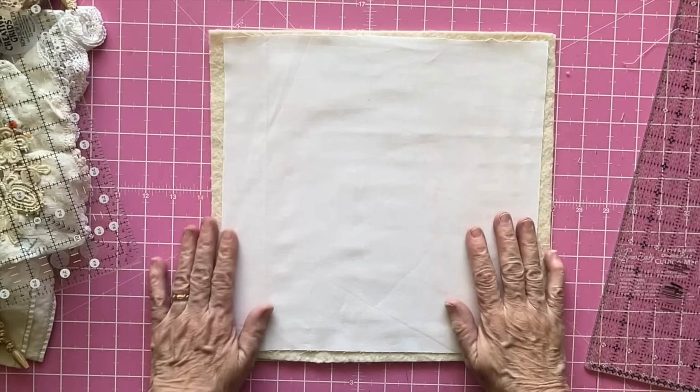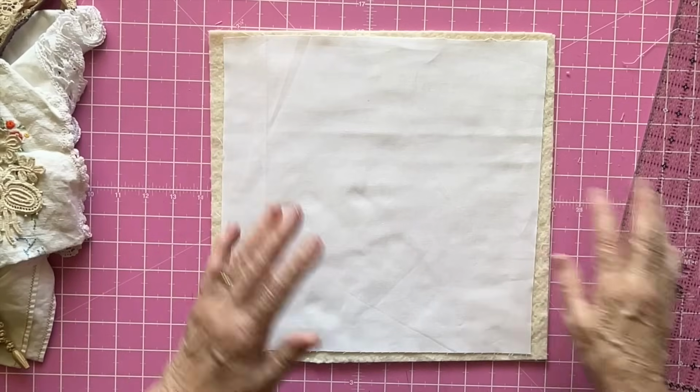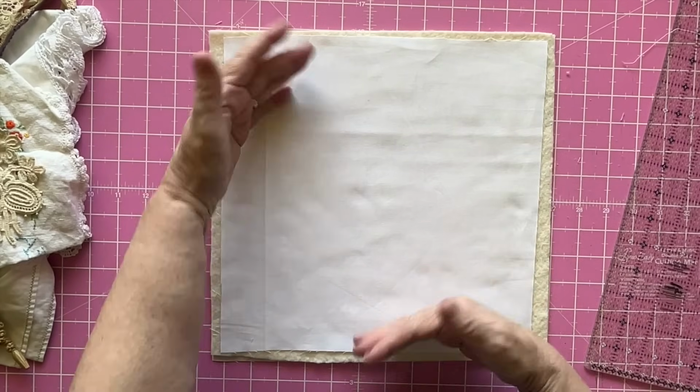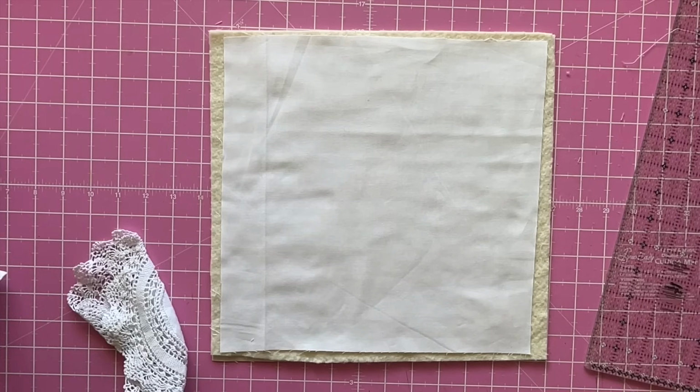So this will be the top square of my quilt, and when I come to join them, I'll be cutting this down to whatever size I determine. 11.5 by 11.5, probably not. Maybe 11 by 11 would be the way to go. But right now I want to get some things on it. So the first thing would be to do some ironing.